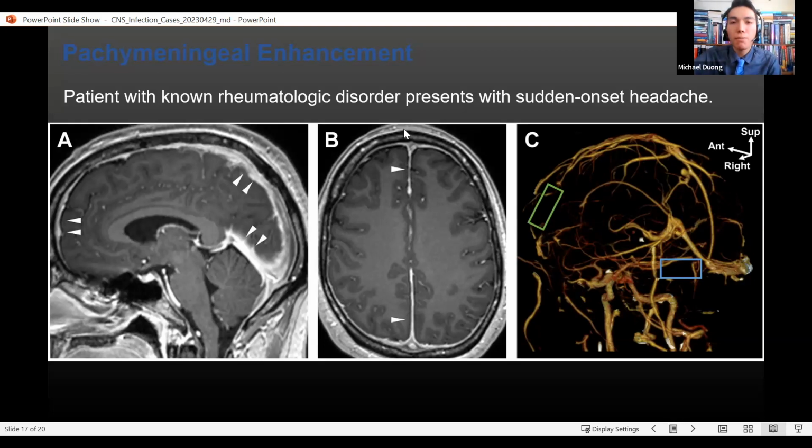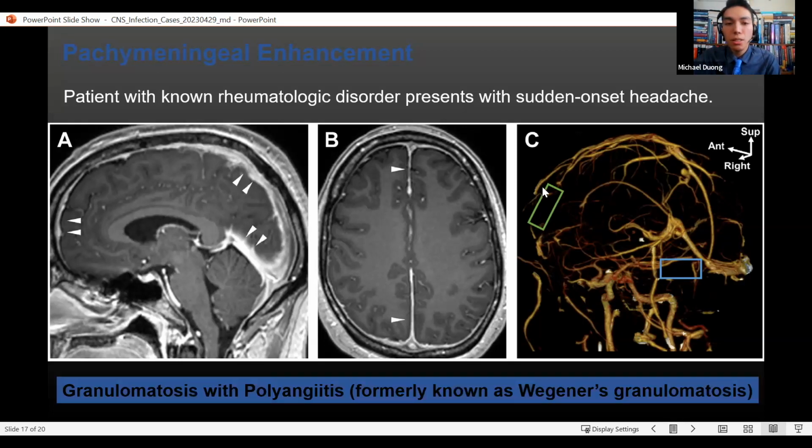So pachymeningeal enhancement in the anterior falx corresponds to lack of flow in the superior sagittal sinus, and the posterior falx corresponds to the right transverse sinus. You can see patent left transverse, patent inferior sagittal sinus, great vein of Galen, basal veins of Rosenthal, but these are deficits there, which are consistent with this person having pachymeningitis due to their known granulomatosis with polyangiitis, also known as Wegener's granulomatosis. Pachymeningitis incited inflammation leading to venous sinus thrombosis.